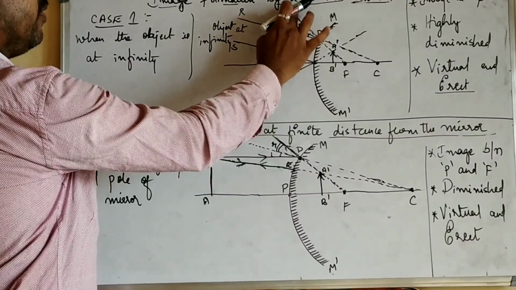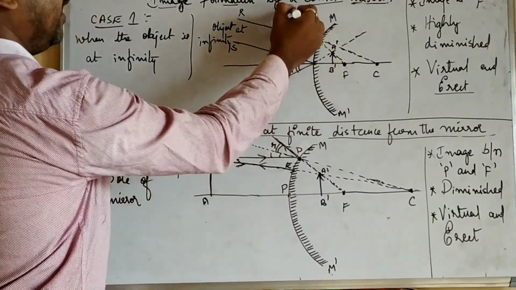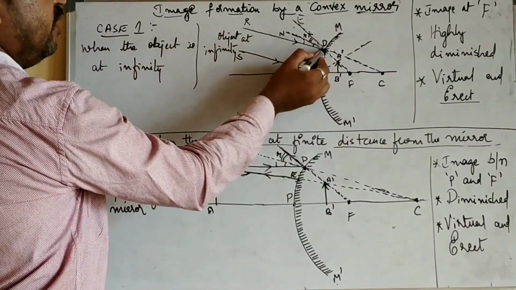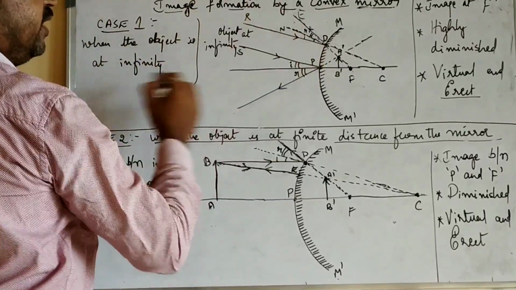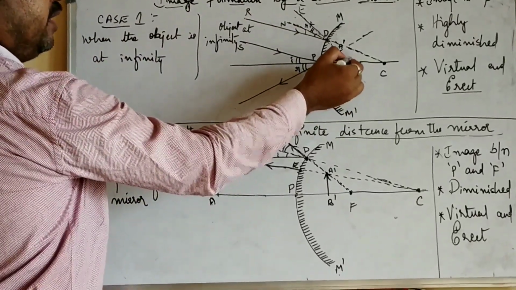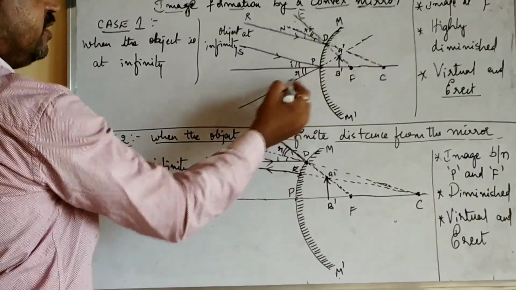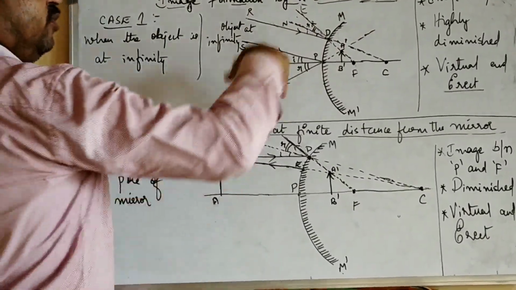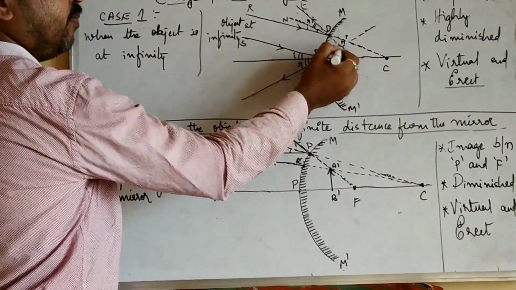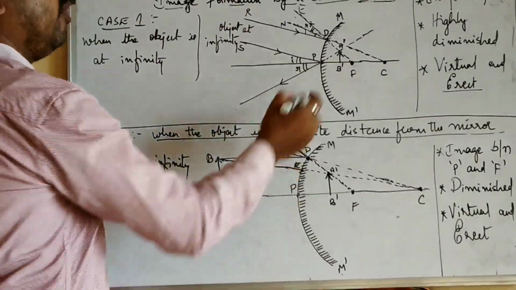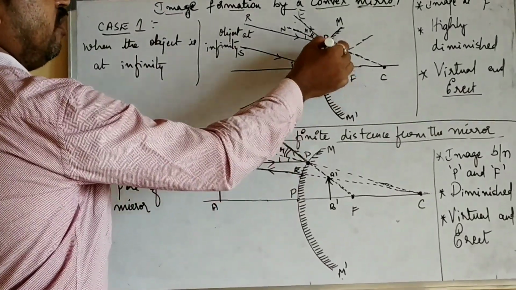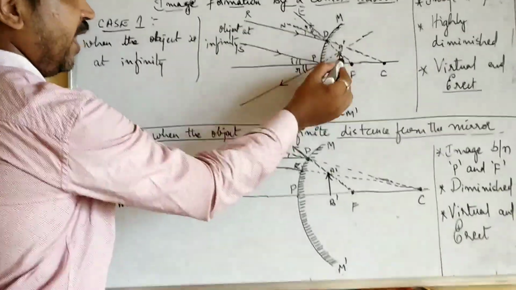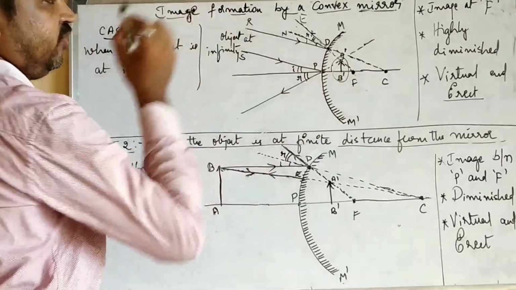that is ED, coming from F, D and E, this ray which is coming from the principal focus and meeting at D, that is the first ray, it is extended till D. That appearing ray coming from the principal focus, as well as the reflected ray which you have extended to the other side of the mirror, both should meet at some point, they will intersect at a point. That point is the position of the image. You can see here, A dash B dash is the position of the image.